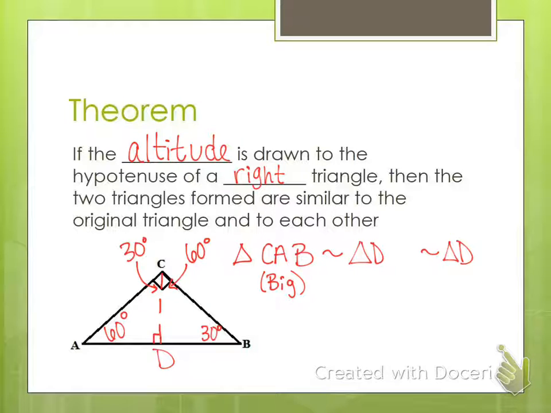Now, we don't necessarily have to do this on every triangle, but I want to make sure that we are matching up the correct pieces to each other. So, if for my big triangle, I moved on to angle A, then let's talk about our triangle on the left side. For the big triangle, angle A was 60 degrees, and for the triangle on the left side, angle A is still 60 degrees. So angle A is still going in the middle.